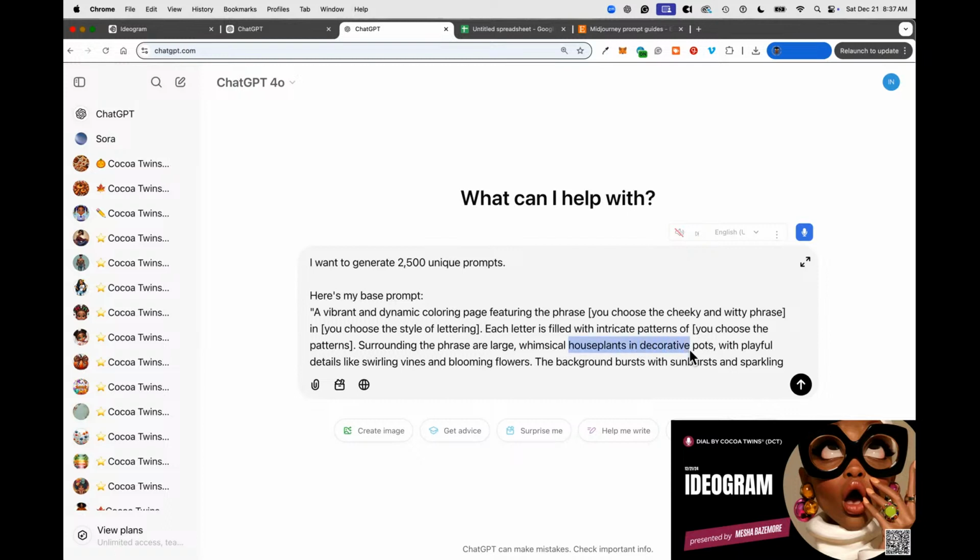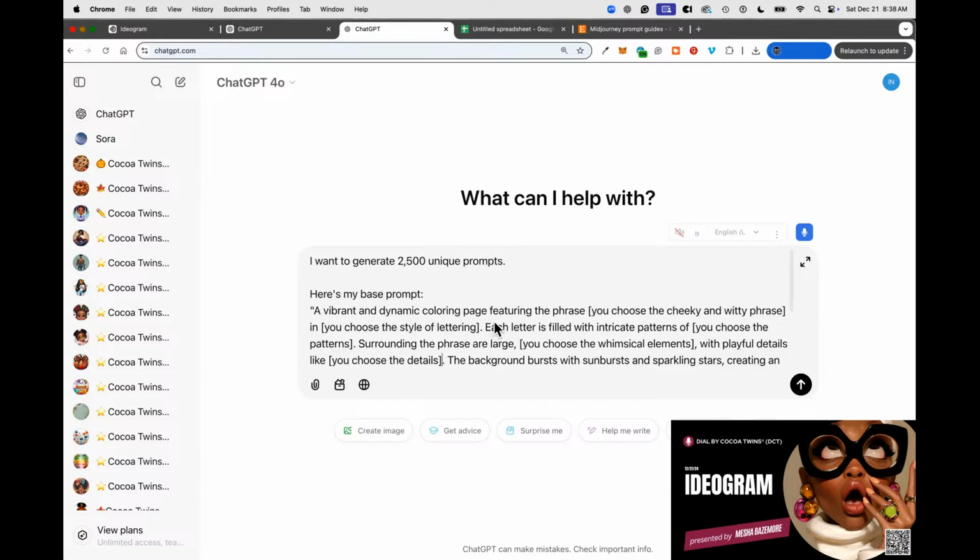I'm going to say, you choose the whimsical element, close the bracket, with playful details like, you choose the details.